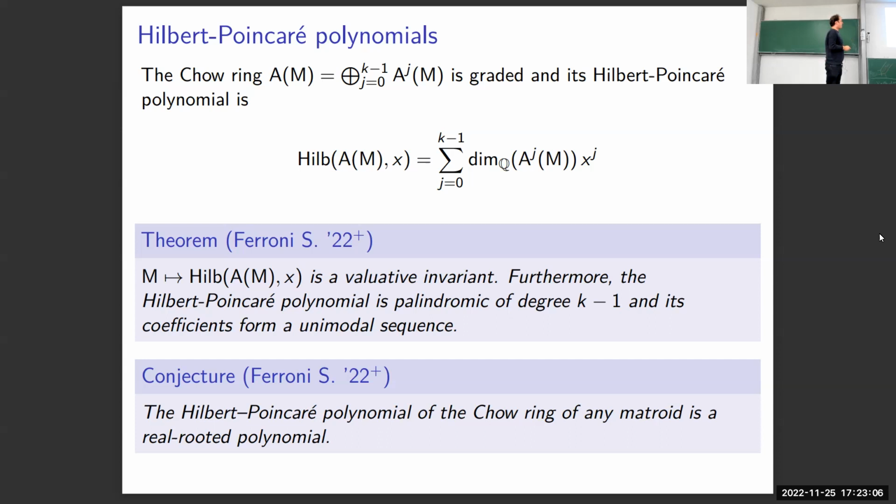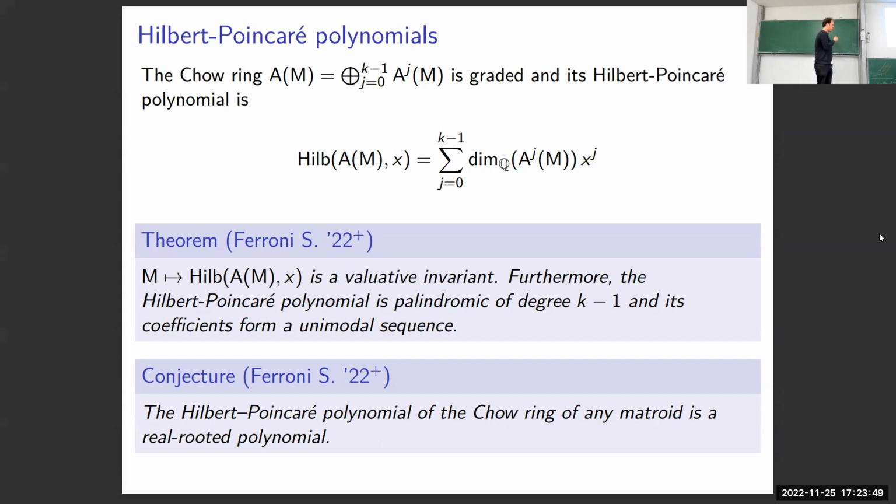And it's not a surprise in this talk that the map, if you start with a matroid and you go to the matroid Chow ring of this particular geometry, gives you a Hilbert polynomial, and this is again a valuative invariant. So everything is nice. We can even say that this polynomial is palindromic. So if you read from the top or the bottom, the coefficient of the highest degree term is the same as the one of the constant term, and when you go further in, it reads the same. And we already know this. They form a unimodal sequence, so they go up to the middle and then down again.